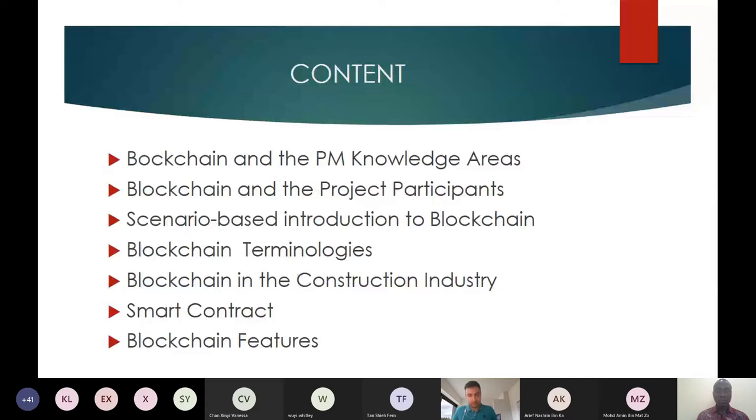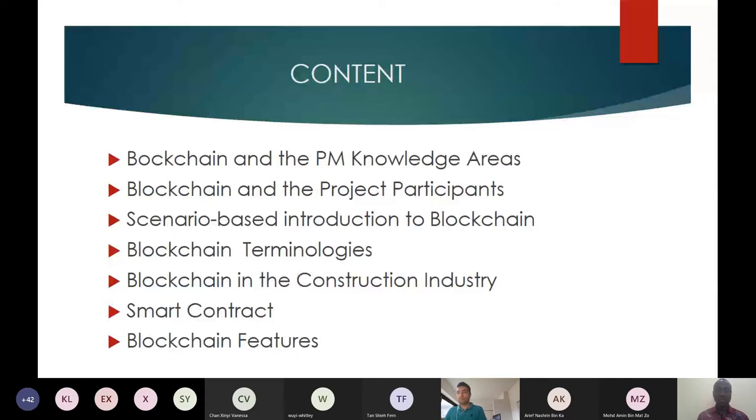I'm going to start by looking at project management areas and how blockchain could enhance or provide increased efficiency and perhaps reduce the issues confronting the construction industry. So this is what I'm going to start with. Rather than jumping into blockchain itself, why not start with the main focus of our discussion, which is the link of the application of blockchain into project management. And perhaps one of the focuses could be the methodology, but for now, we are going to look at the application of blockchain in the context of the project management knowledge areas.